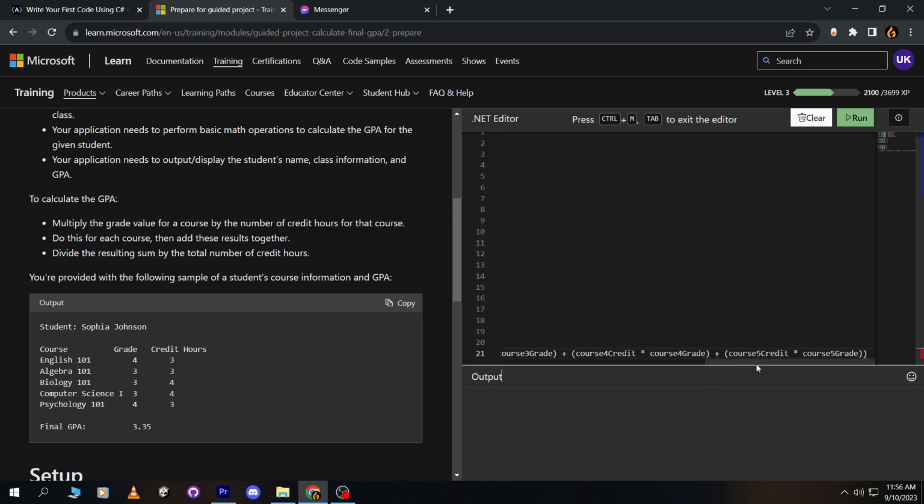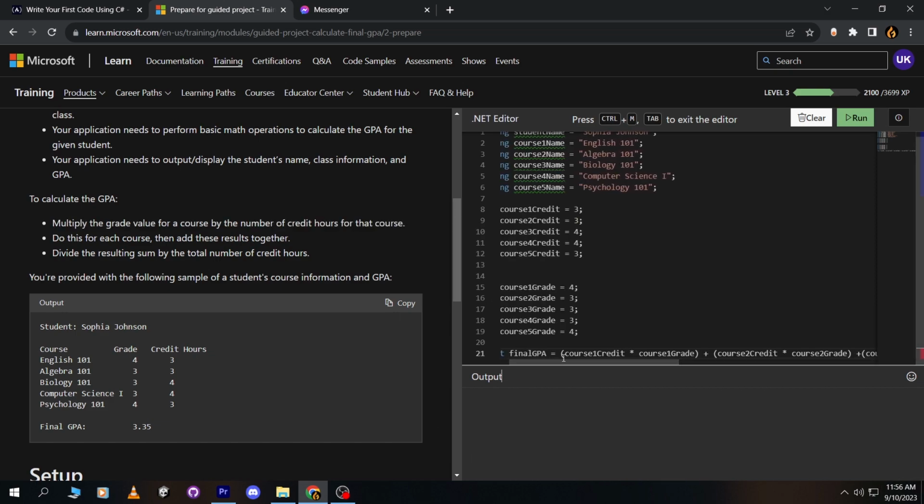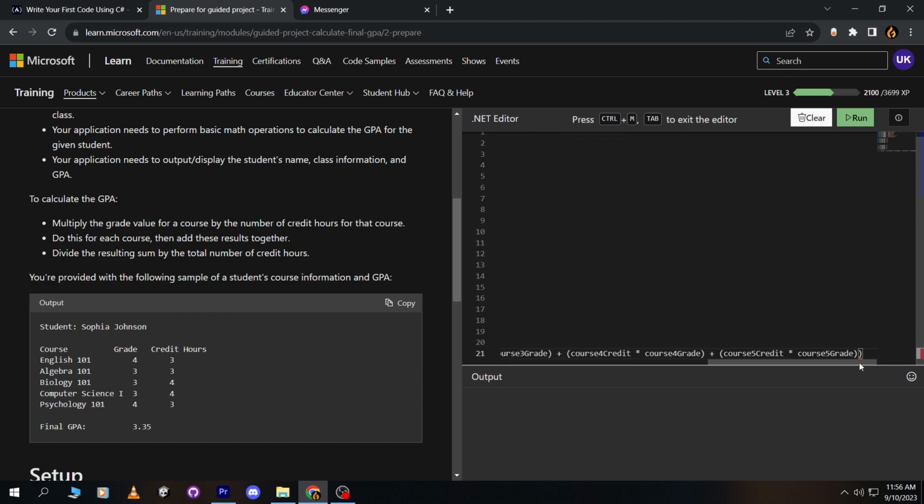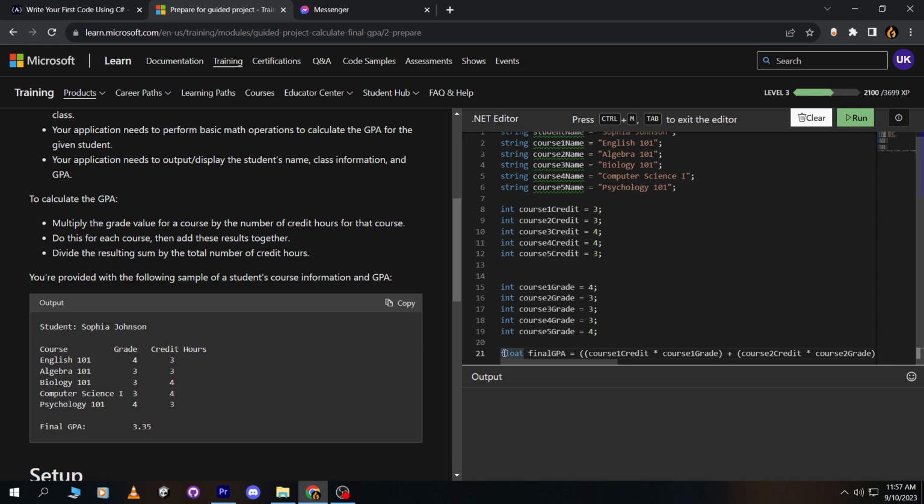Put another parenthesis so that this will be taken as a whole. So we'll take this as a whole and then we'll divide this by the total credit hours. So that would be C1 credit plus, hold on, let me put this in a bracket too so we don't make any type of calculation mistake. C2 credit, and so on, there we go. Add a semicolon at the end.